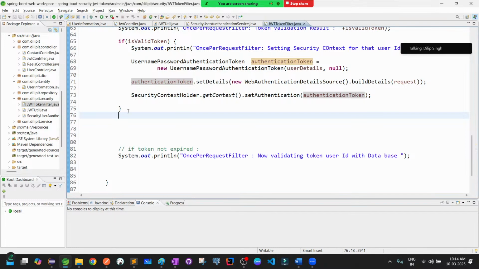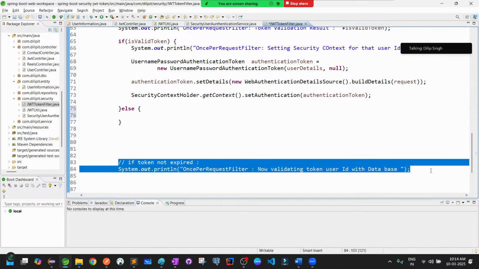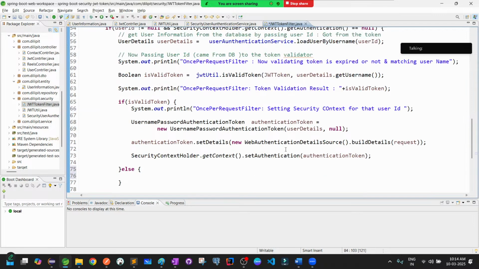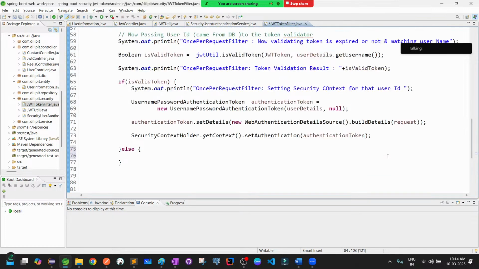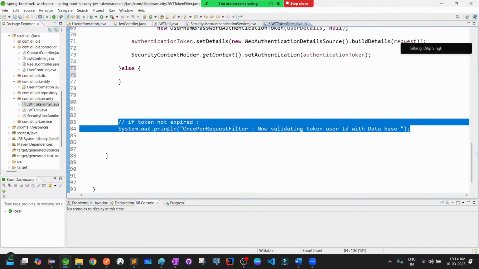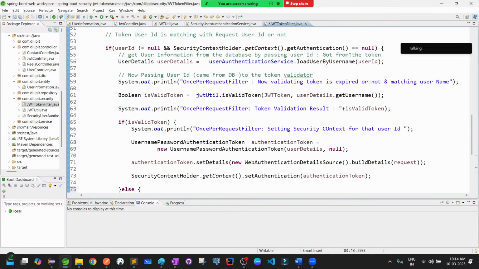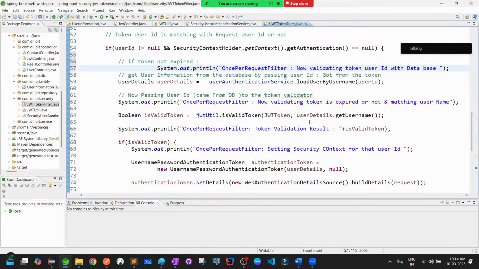So this is all about the else, if token not expired. Okay, this line I have to write here.